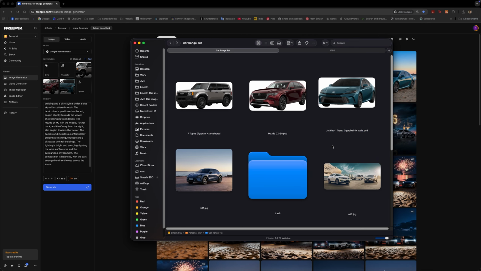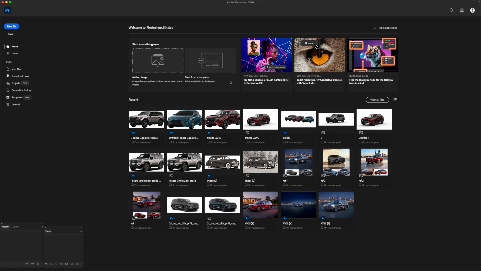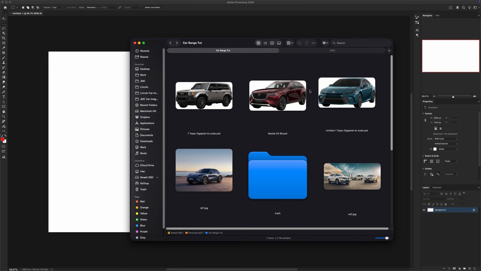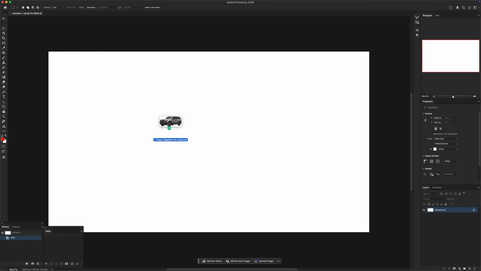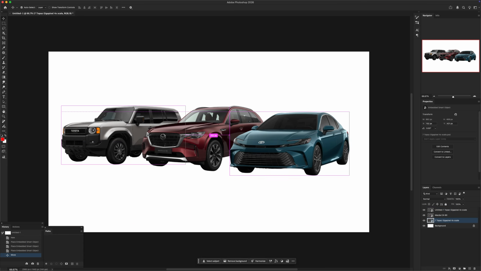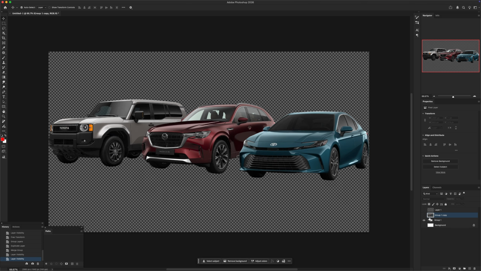So, of course, I came up with a very simple idea, which is to treat 3 separate references as if they were just one single reference. What I mean is, we're going to open Photoshop right now with this specific size, and then we'll place all of our cars in there one by one. We make the arrangement we want for the visual. For example, I want to make an arrangement like this.